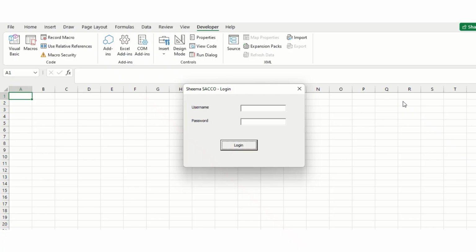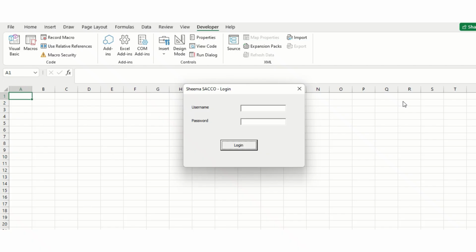I'll be showing you how we came up with a complete loan amortization system in Excel VBA for Shema Women SACCO. It automates the entire loan application and repayment process, from login to repayment schedule generation. Before, officers used paper forms and calculators. Our goal was to make everything automatic inside Excel using VBA. Our system was divided into three main parts, that is, login authentication, loan entry and calculations, and automatic repayment schedule generation.